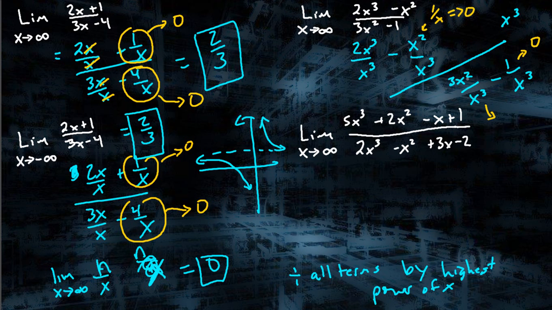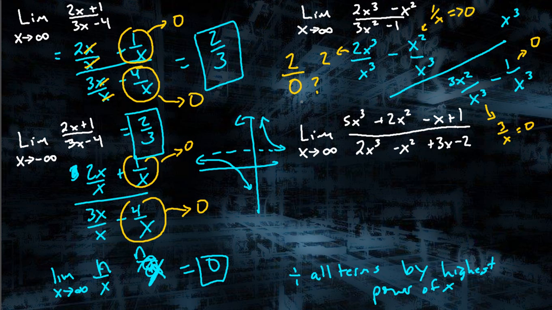And this one, we have x squared over x cubed. That reduces to 3 over x. This one goes to 0. And now right here I have x cubed over x cubed, so those cancel, and this one then will go to 2. So basically, my limit is going to be 2 over 0.